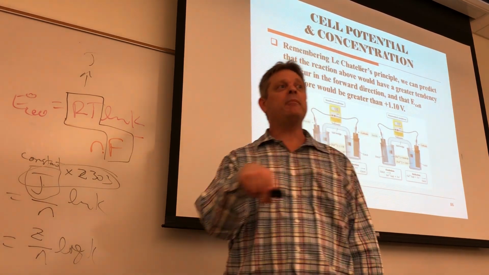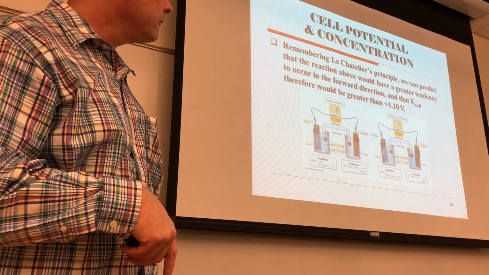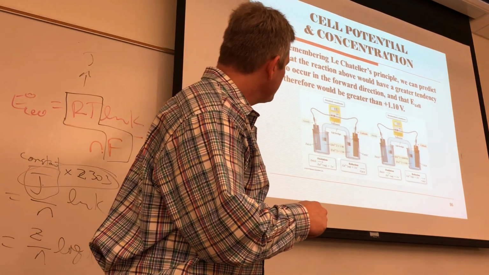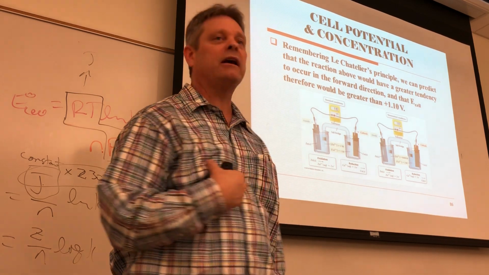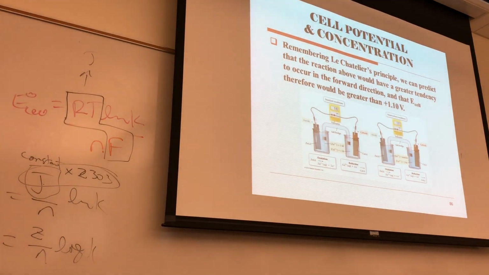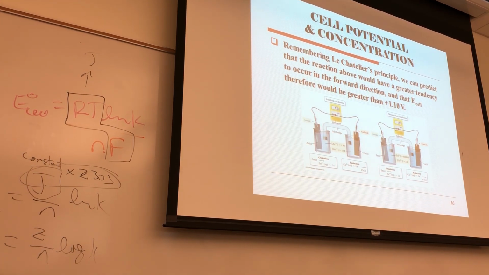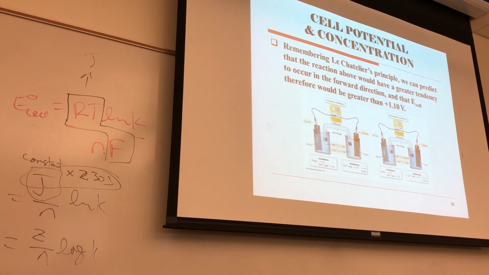Earlier you said it could have been the opposite. Earlier you said that the electrons were moving from the cathode to the anode. This is the other way around? They're moving from the anode to the cathode. They're moving from the oxidation half to the reduction half for a voltaic cell. Absolutely, for voltaic. What's the distinction there? It's spontaneous. Okay, so this is what this is indicating under standard and non-standard state conditions.